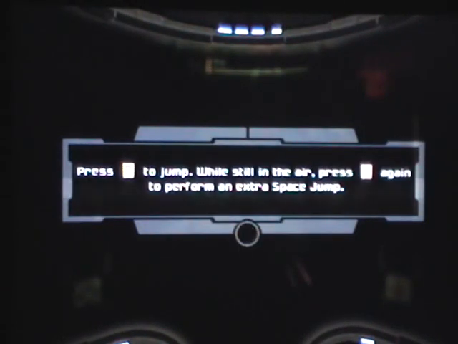Space jump boots acquired. Press B to perform a jump. While still in the air, press B again to perform an extra space jump.